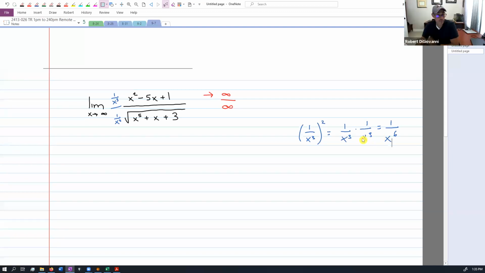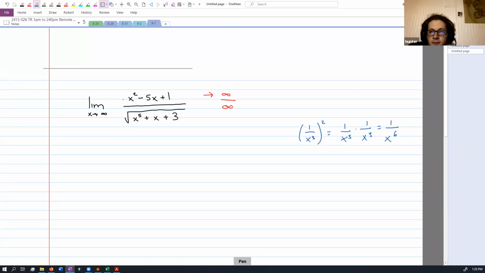Right? Okay, but I think with that, you might be able to figure out what it would need to be. 2.5, 1 over x to the 2.5. Would that be a viable thing to do? Absolutely. Now, I'm not going to use a decimal. I'm going to use a fraction instead. I'm going to use 1 over x to the 5 halves.